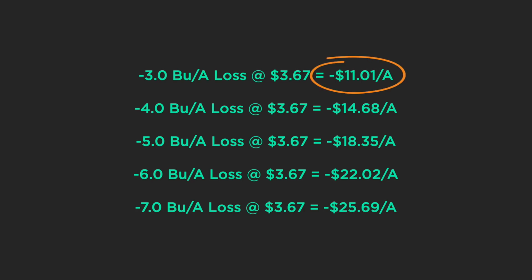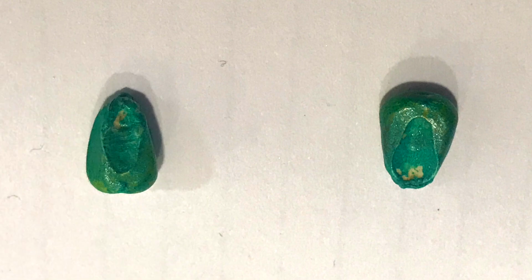As it would get worse and go up to 7 bushel to the acre, some of the most we've ever seen, that actually adds up quite a bit, and we're looking at over a $25 loss in those high occurrences where leaf orientation is wrong. So this is something that we're monitoring. We don't have a solution for this today, but right now we're just monitoring yield, monitoring the hybrids, monitoring the row width, and seeing if this is something that we need to attack and fix in the future.